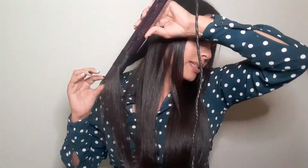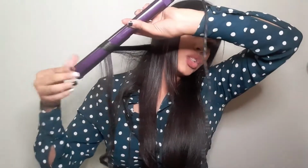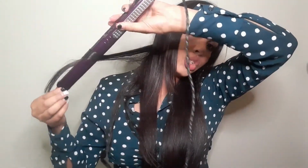Now what I do is I keep curling as I go. And it just gives me, and you see, okay, so I missed this little guy, so I'm just going to pull him apart and just wrap him. So this is going to show you what a 1 inch, what a smaller piece will look like. It's going to look a little curlier, as you can see. So this is the hair, and I'm just going to put that to the back.